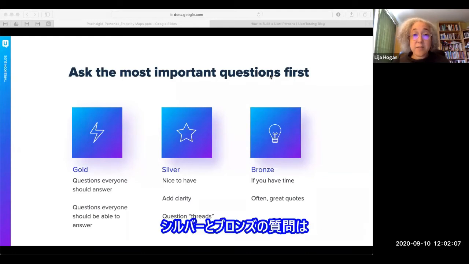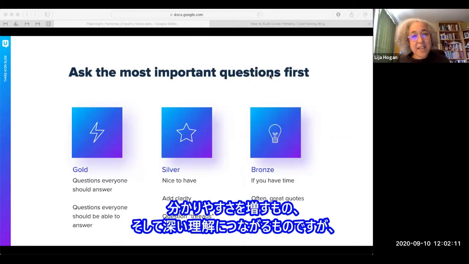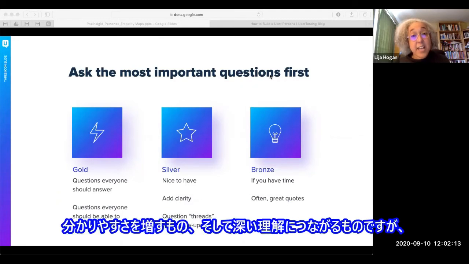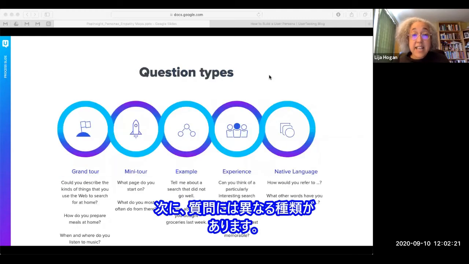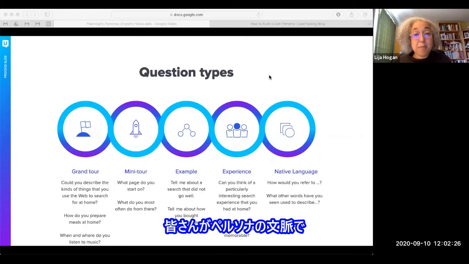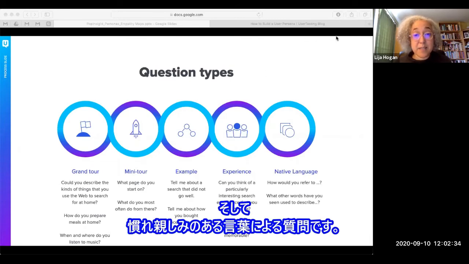And then the silver and bronze questions are a little bit like icing. They're nice to have and they help to add clarity and give you a little bit more depth, but it's okay if not everybody gets asked those questions. There are a number of different question types, but I think probably the ones that you're going to use most frequently in the context of a persona are going to be grand tour, mini tour, example, experience, and native language type questions.